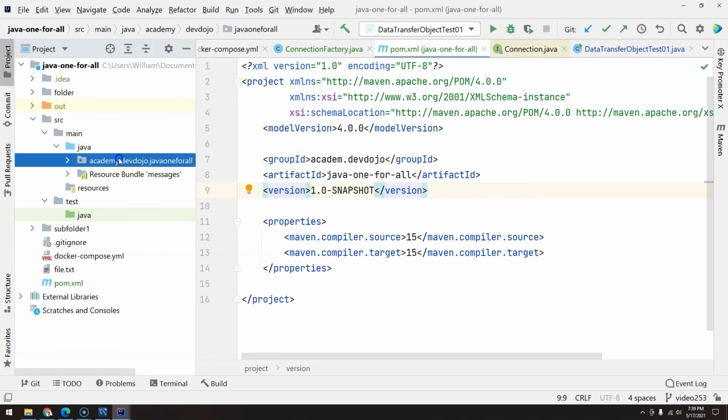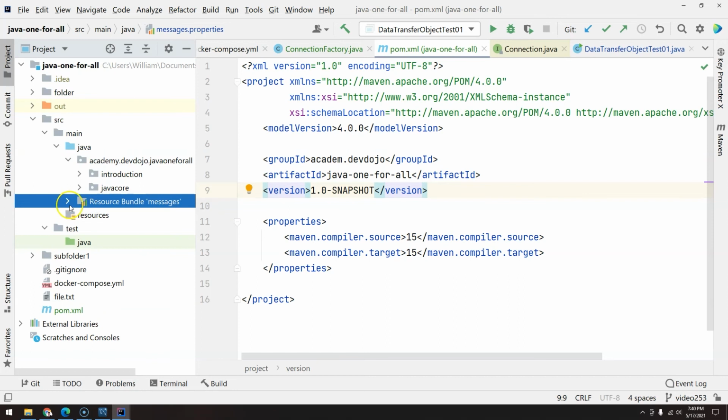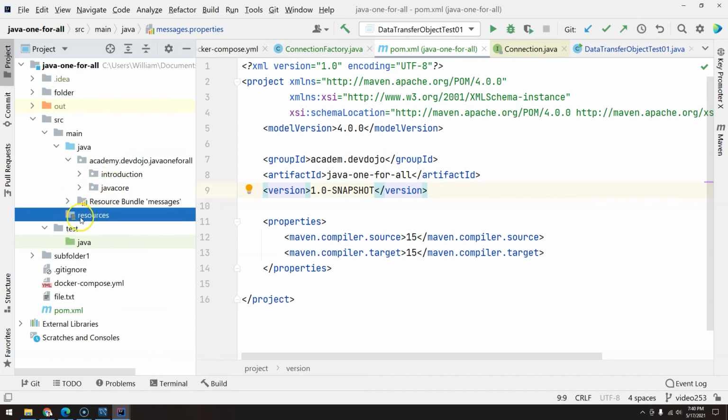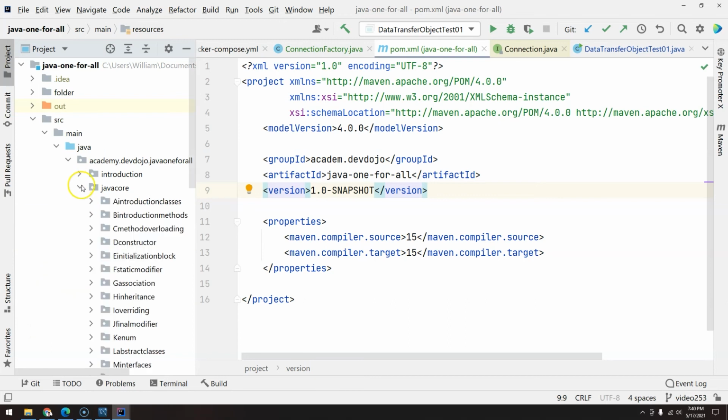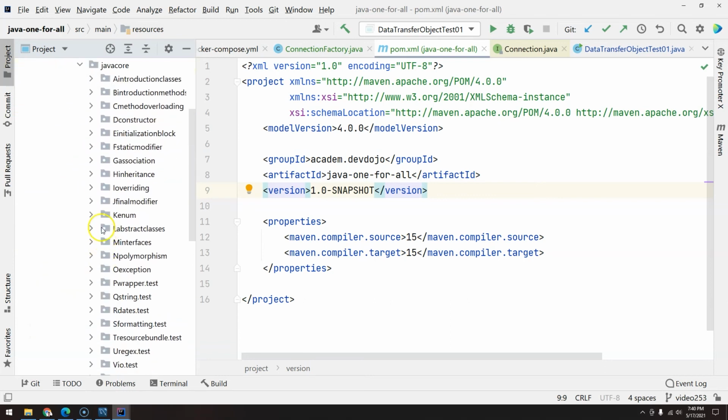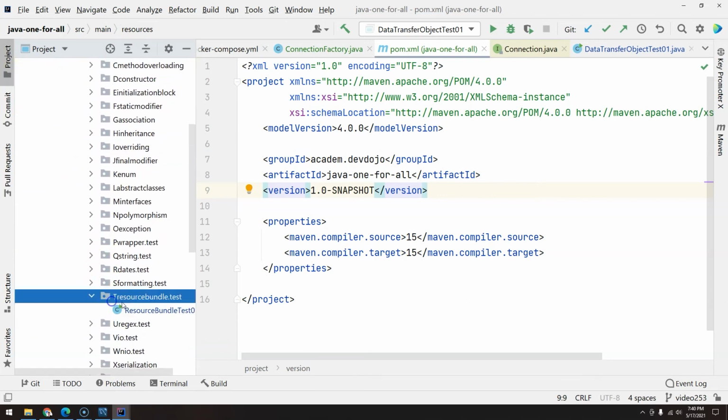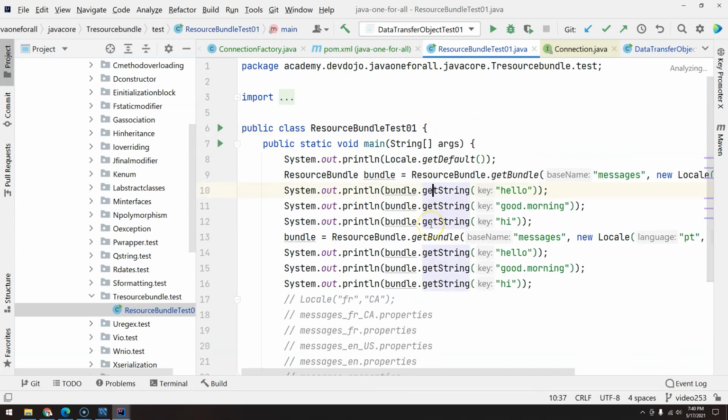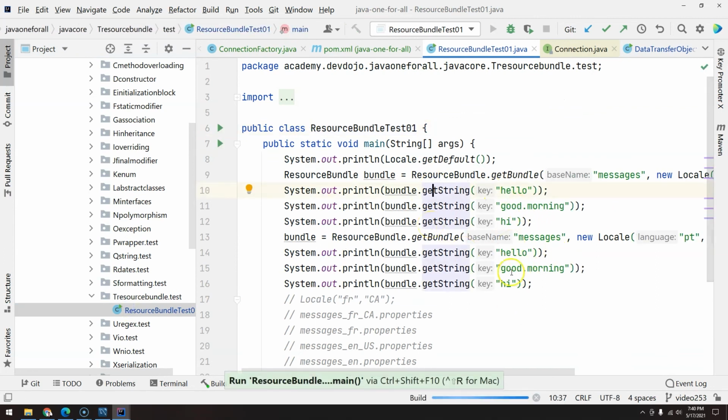One extra thing, this will fail because when we are using a Maven project, the resources, as we see here, is where the property files, the resource bundles, should be. So if you go all the way to the resource bundle test, if you try to run this, you will get an exception saying, hey, I couldn't find the messages.